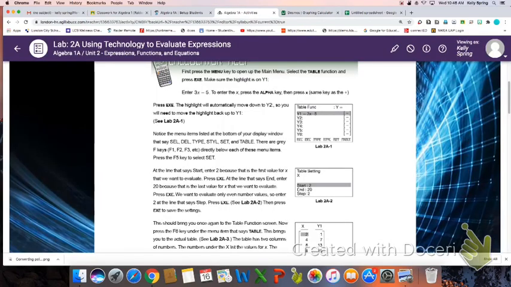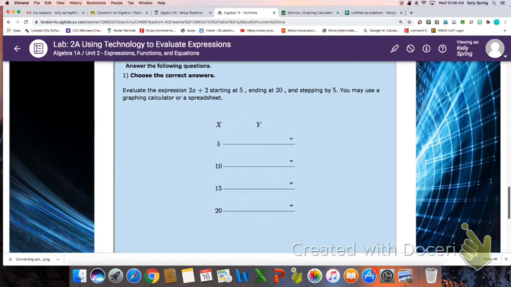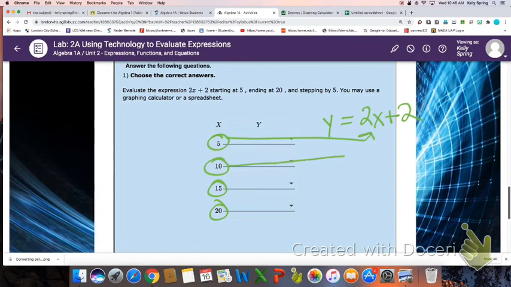So all this assignment is asking you to do is, it's giving you another equation, and they want you to substitute in these numbers for x and see what y is, either putting it into Desmos, using Google Sheets, or just using your own calculator. You could even do this on paper if you want, but this is really about practicing using technology to make it a little quicker.